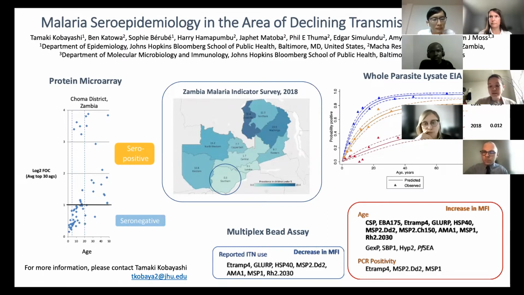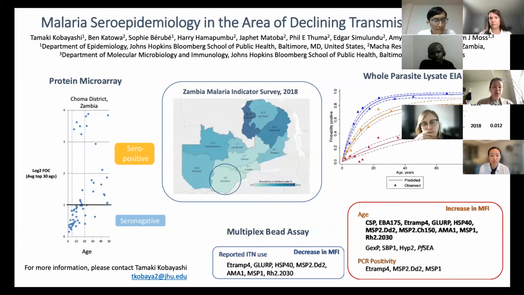But when they found no malaria parasite among the under 5 years old population that they screened, does that mean that there's no malaria in this area? Clearly it's not, but what does it actually mean? And how can we get a better understanding of it using seroepidemiology? That's what I would like to cover in this presentation.